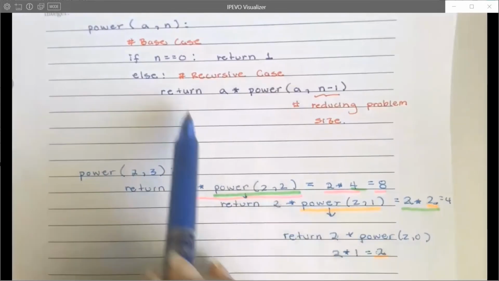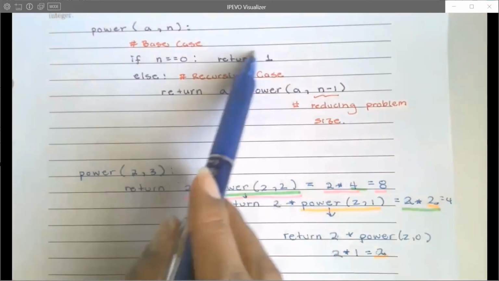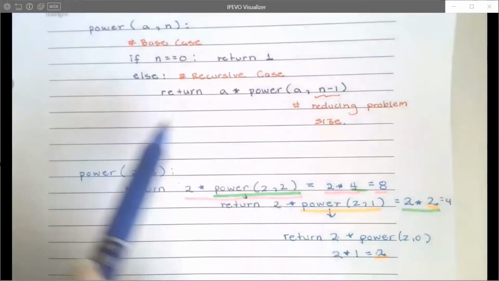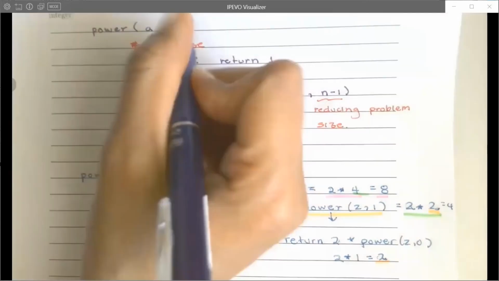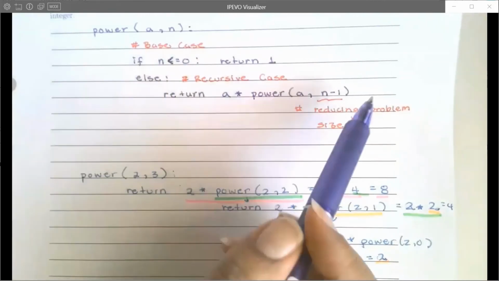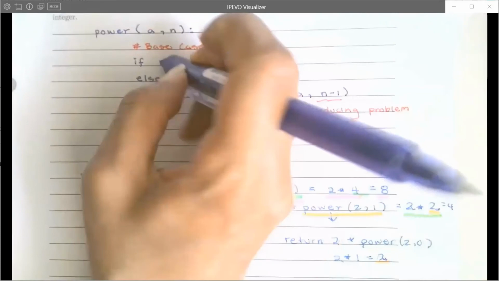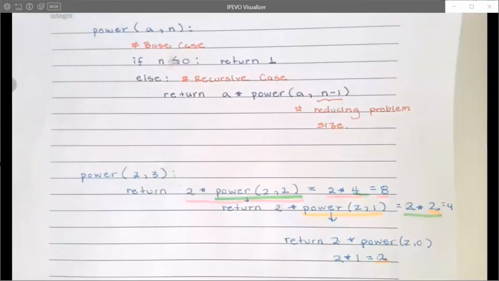It is never going to go into the case where n is 0, so it's never going to return this 1. It's never going to stop calling itself. And so that is a case of infinite recursion. It's an error that can happen when you're writing recursive algorithms. So sometimes to avoid that type of issue, we can say if n is less than or equal to 0, then you can return 1. So I'm going to change this here to less than or equal to, just to avoid that problem.